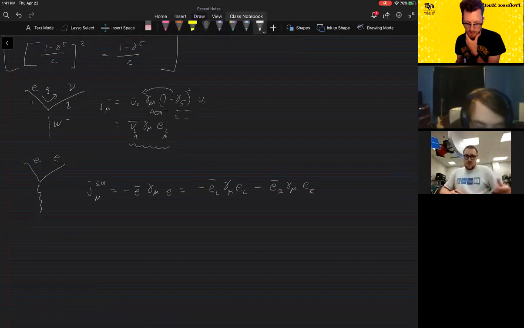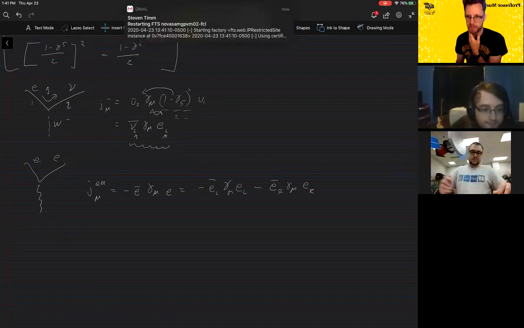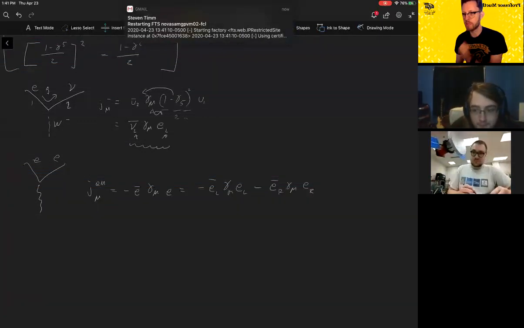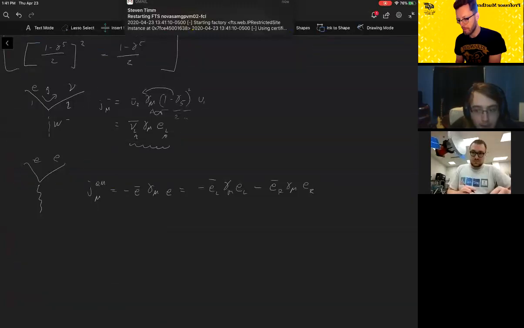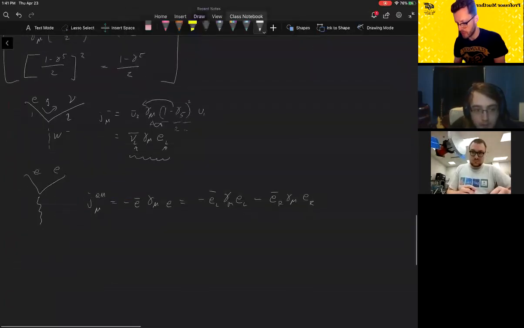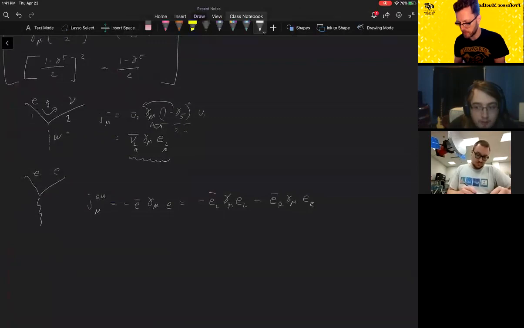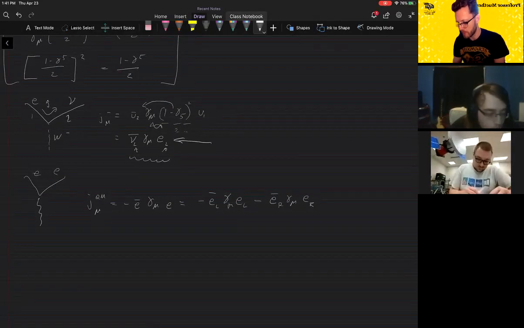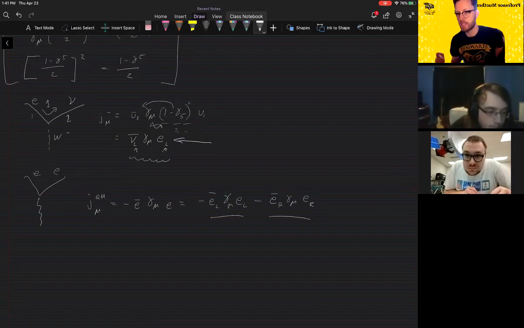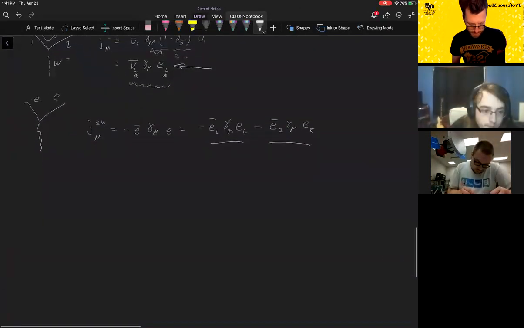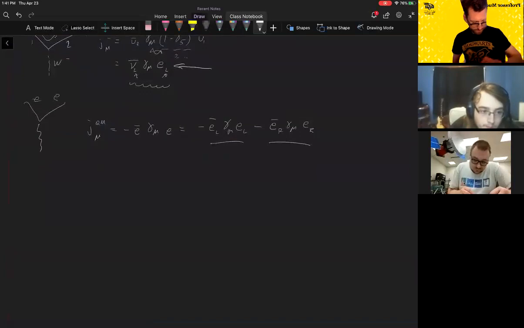And when I make this linear combination, the gamma 5 terms would all cancel out and I would be left with something that's purely vector. But again, this is starting to look a little more unified, right? You can see that the weak interaction couples only the left-handed particles together, whereas the electromagnetic, I can at least write down into a set of states that look similar, but it's a different linear combination of them. Okay.